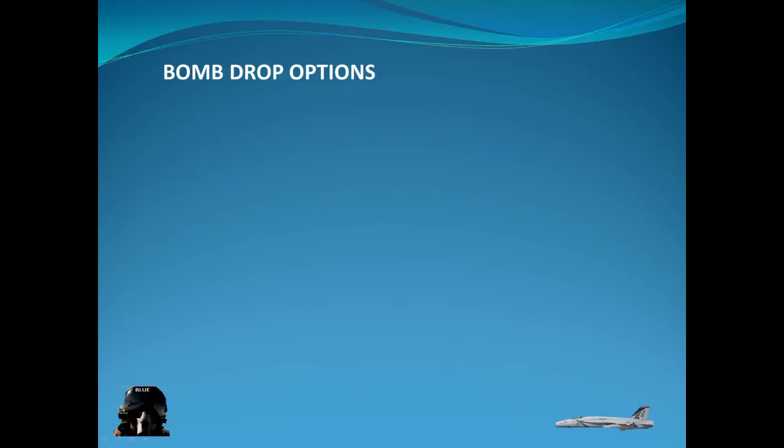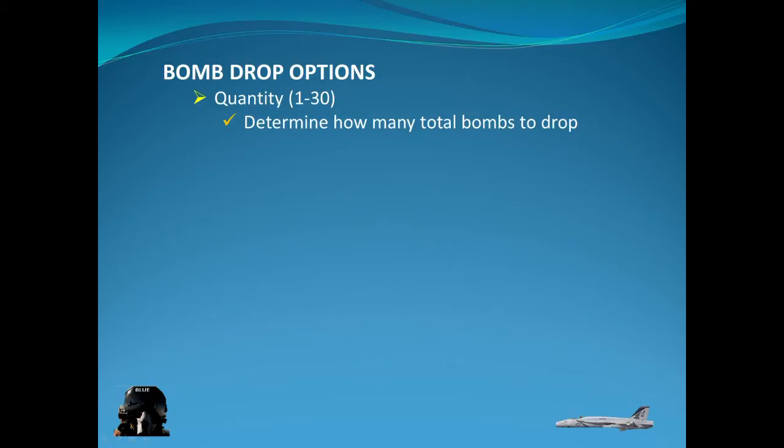Now, options for dropping bombs. You have the quantity option. It determines how many bombs you're going to drop total. It's selectable from 1 to 30, but you can't put 30 bombs on there, so you get a maximum of 6. There's multiple, 1 through 6, and that's essentially how many bombs you want to drop at a time, so how many you drop simultaneously.